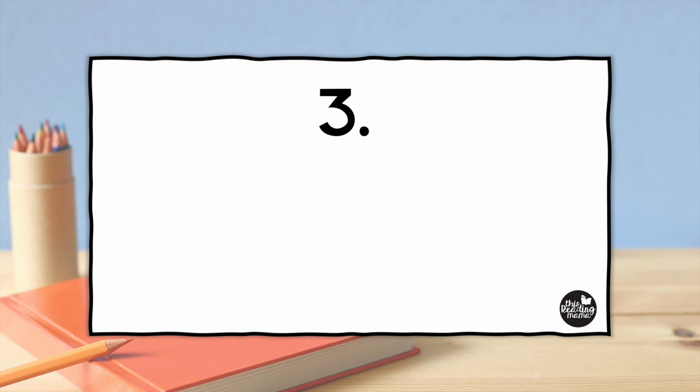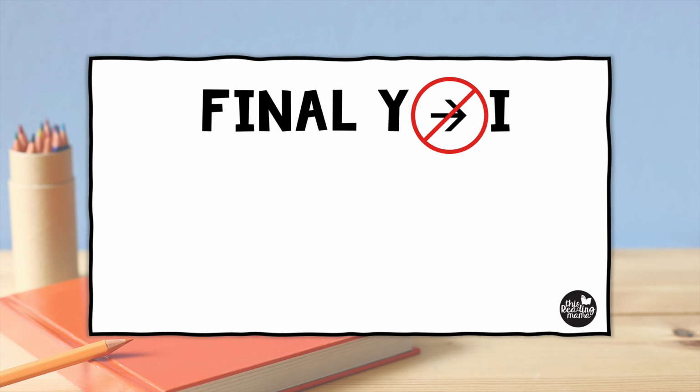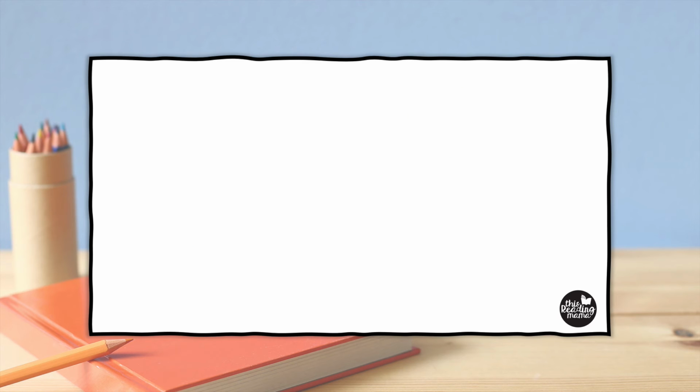All right, once your learners understand when they need to change Y to I, they're ready for the third step. Now, this time again, we're not going to change the Y to an I before adding the suffix. So final Y does not get changed to an I when you're adding a suffix to a base word, and here's the key, that has a vowel before the final Y. And one of the reasons why I saved this one for last, it may seem easier, but I save it for last because you're dealing more with vowel teams.